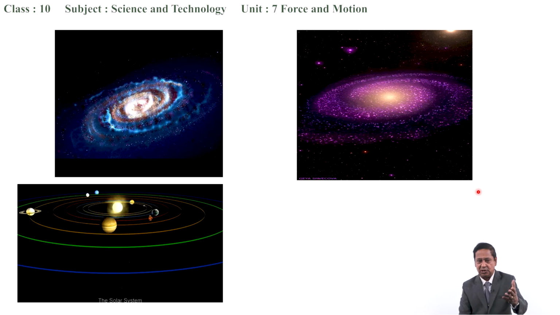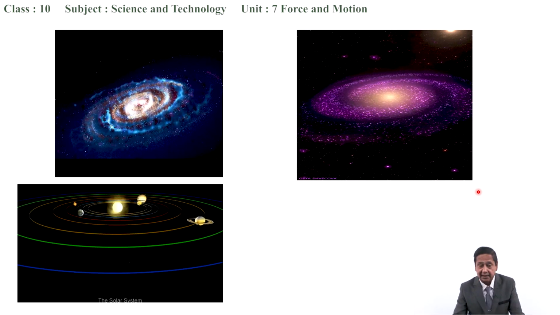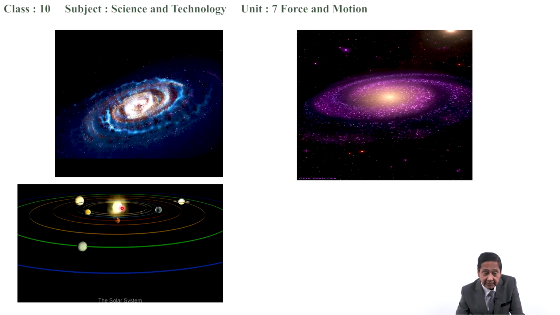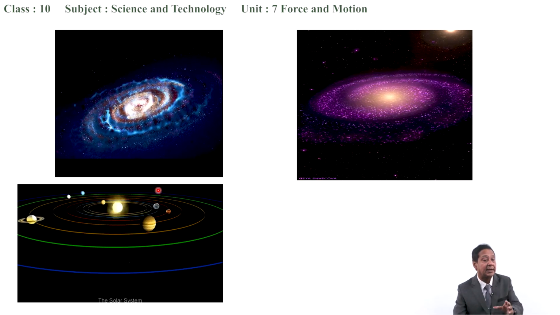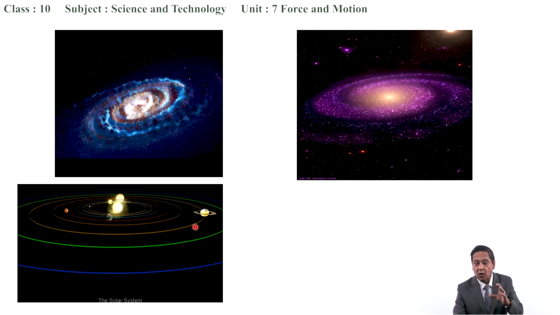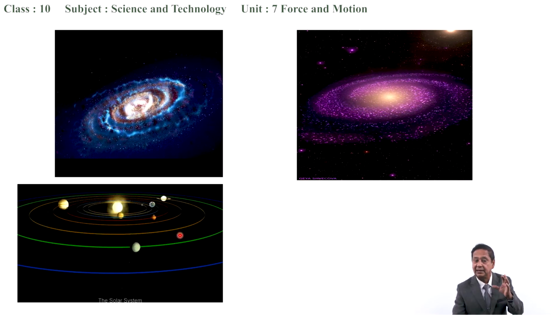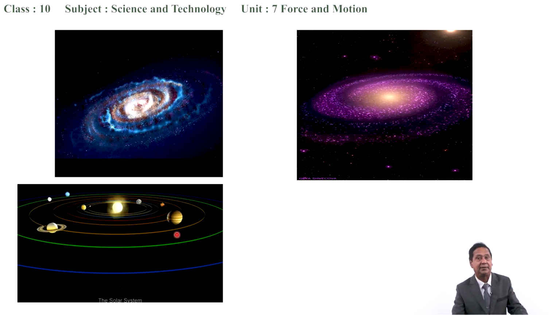Now next, you have probably seen this. Looking at this video clip, you can understand this is the solar system. And in the center we have the sun here. And there are 8 planets which are revolving around the sun. And they have their separate orbits. Lying in their own orbit, they are revolving around the sun.